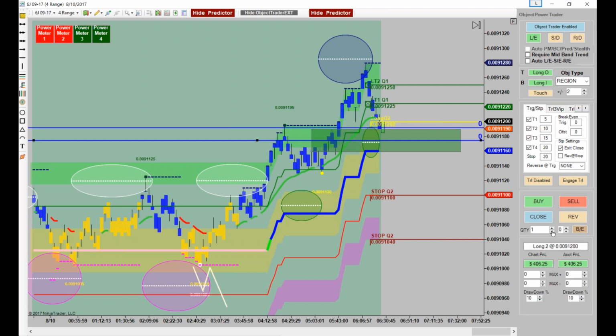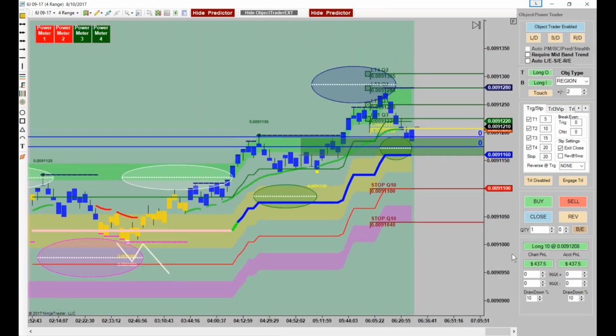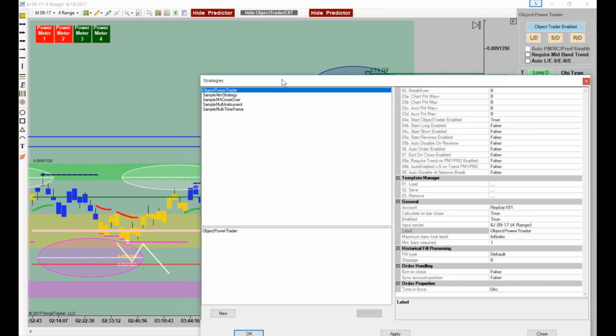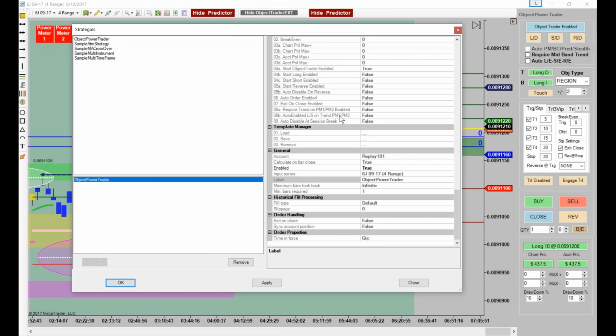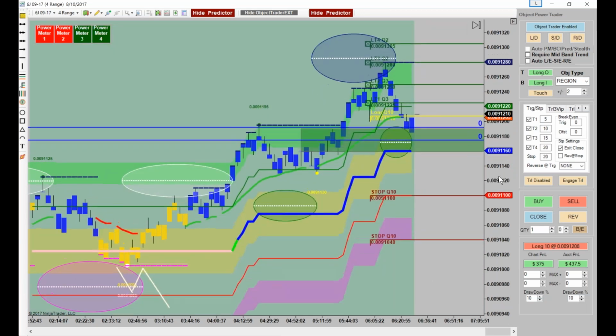And by the way, if you use touch, keep in mind that as many times as it touches that region, it will keep firing that trade, because for some reason he doesn't have the setting where it shuts off. See there, I've got a total of 10 now. That's something you want to really watch until we can get that fixed, because with this staying on, this will fire trades until you max out. I've got my max contract set at 10. So that's something I wanted to show you tonight too.